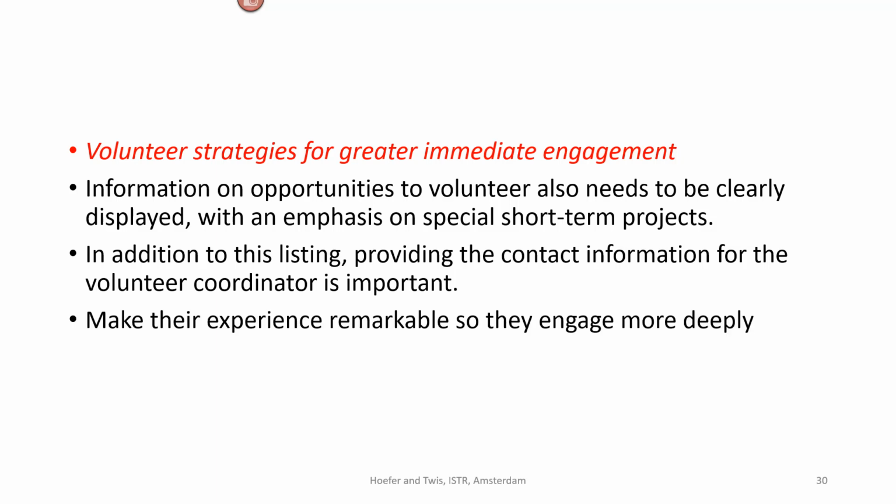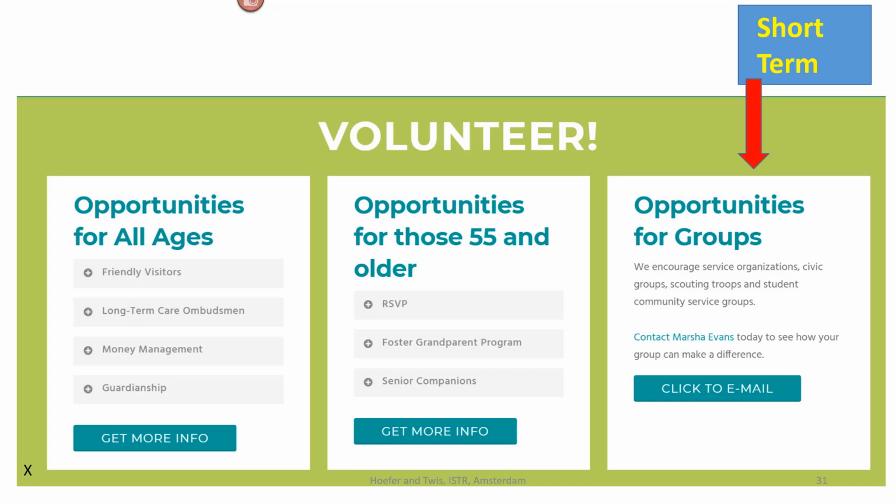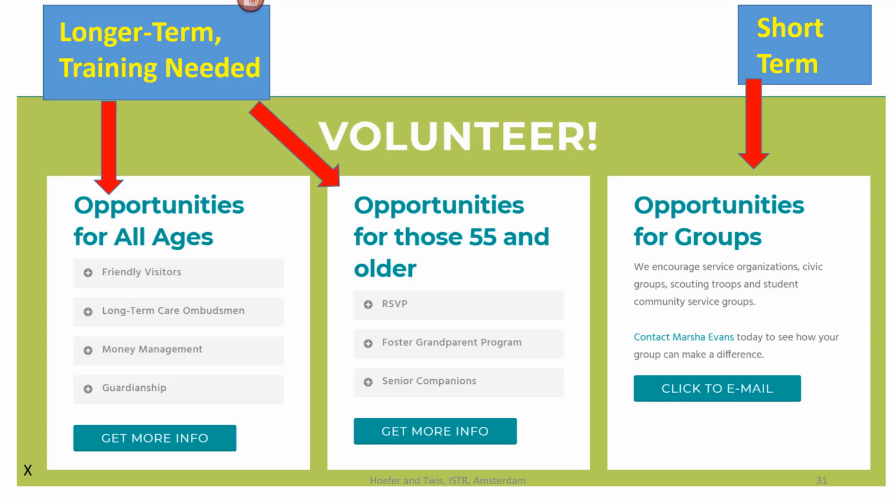While they're doing the volunteer opportunity, you need to make sure that the experience is remarkable so that they engage more deeply over time. Here's an example. Over on the right, there's short-term opportunities for groups, and the other opportunities are longer term, and people need to be trained in order to do those volunteer opportunities. So it's good all the way around. You get them in to start with a short-term project, you have a person they can contact, and then you have opportunities that are more involved and take more commitment.